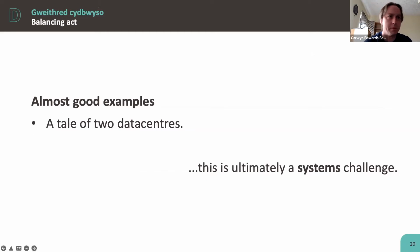So two examples from data center work. So it's a bit on the tech side rather than the service side, but where you end up with conflict. So one example, there's two examples of this in North Wales actually. Two organizations trying to do the right thing by making their data centers more environmentally friendly, lowering the carbon footprint by moving away from air conditioning, putting big fridges in these rooms, and trying to use the air from outside to just cool these very warm rooms.